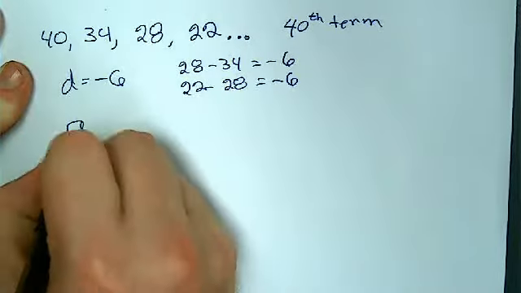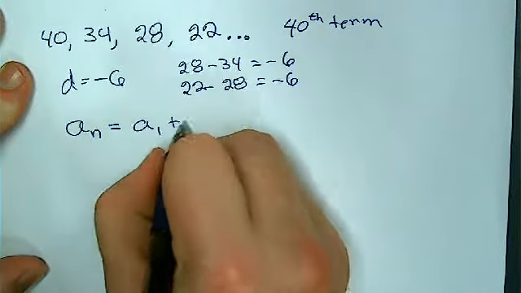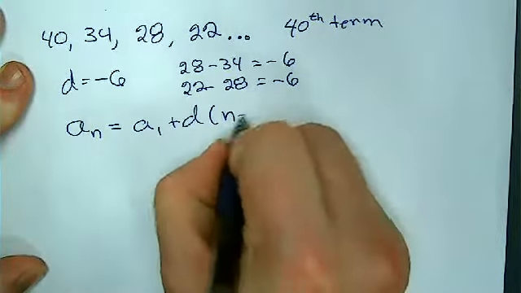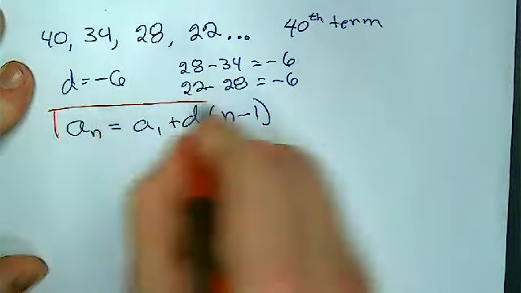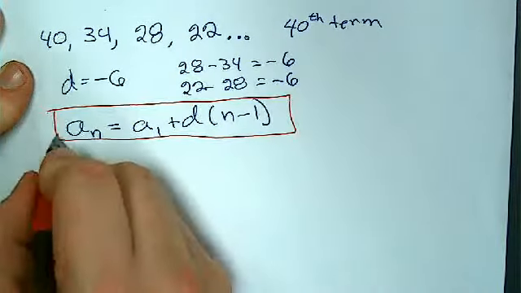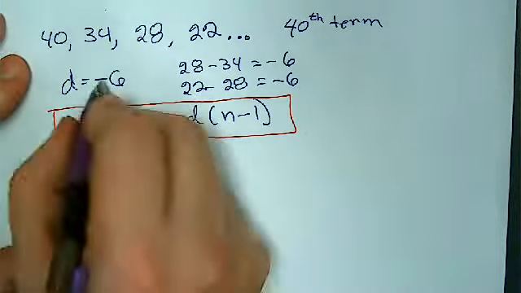So the nth term, the general form, and one more time I'm going to write it out to help you remember it. And as I said earlier, you have to have this one memorized. I don't ask you to memorize much in here. A couple of formulas here, a couple of formulas there. You want to be writing this down? You do.